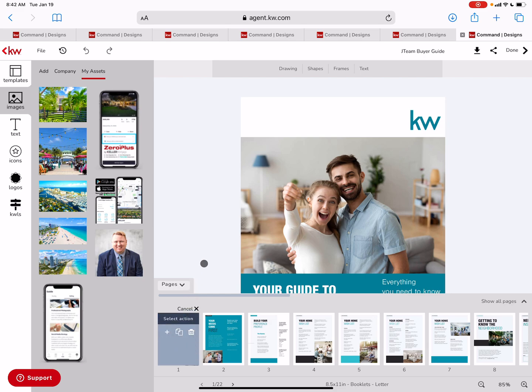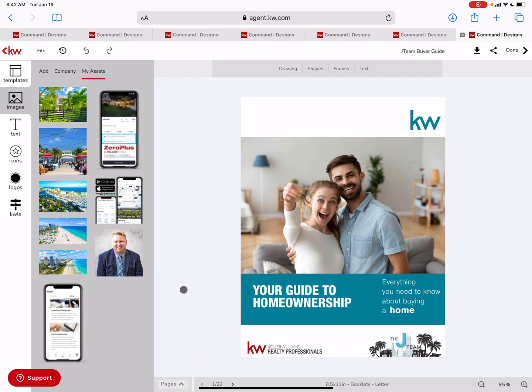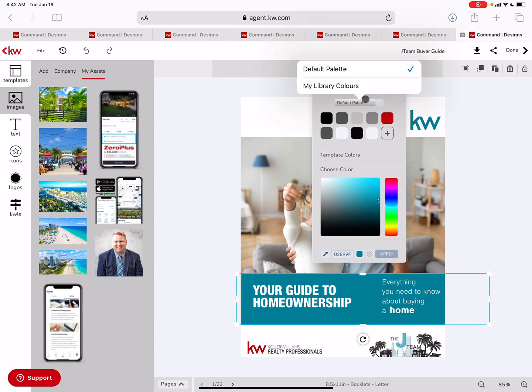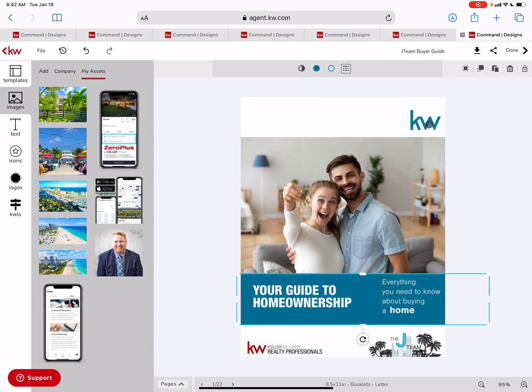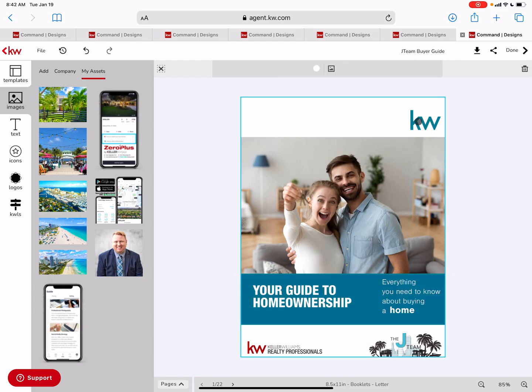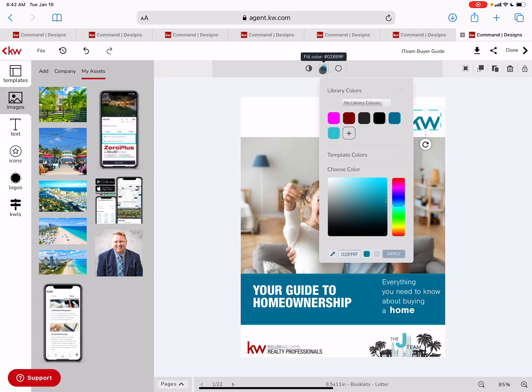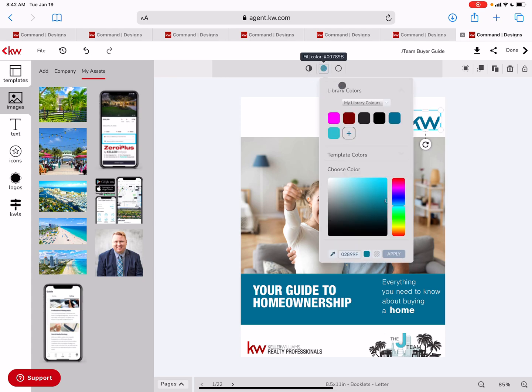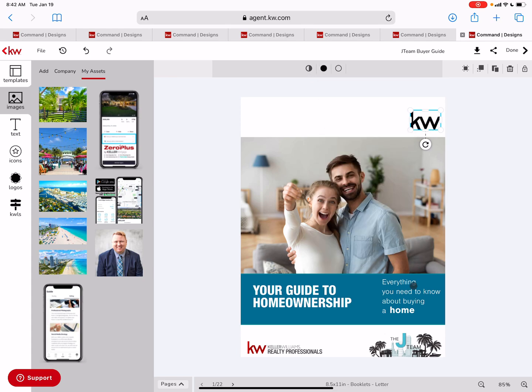So this is a page that I enhanced, changed the colors to. So let's say I didn't want it to be this color. I wanted to change it to be, actually, I'm not sure why I used that color, honestly, because my preferred color is this version of the blue. That's a little more subtle. I like that. You can even change some of these KW logos to have a color, which I thought was pretty cool. So I can change those, which honestly, now that I've seen it, I think I'll just go with black on that one. And I can enhance this guide all the way through.